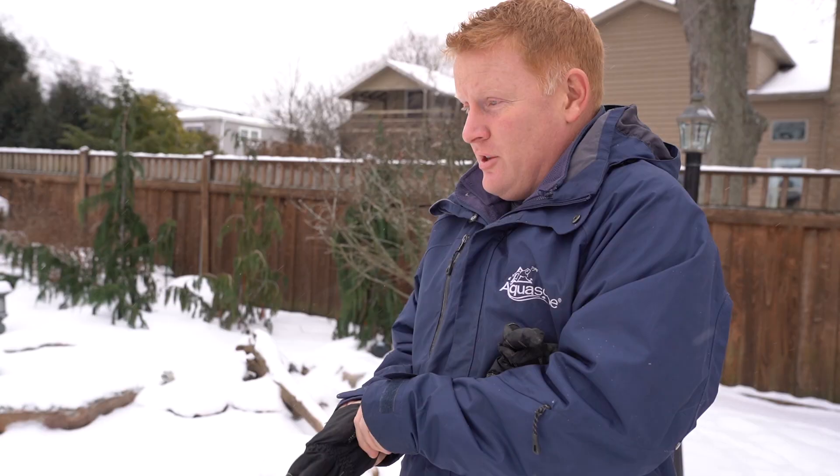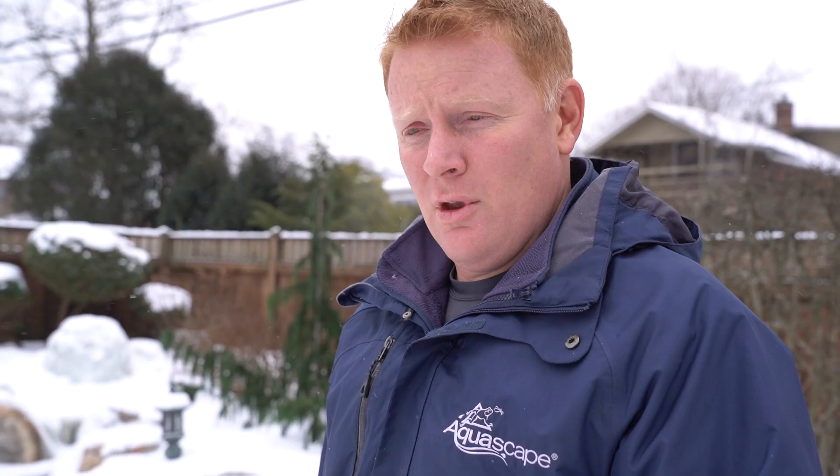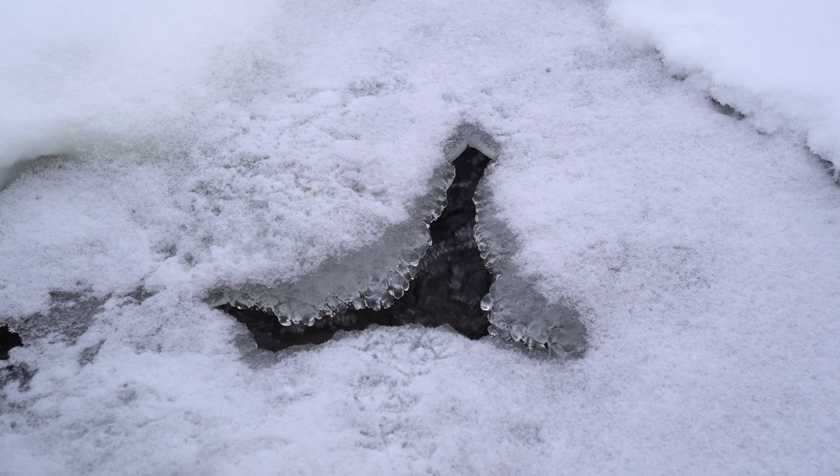So we're at our second stop. This is a long-time customer and to be honest when I first walked up I was a little concerned. He's got an urn right here, another urn in the back, and a third urn that frames out a waterfall — this is actually a picture on one of our catalogs. What got me concerned is I didn't see anything moving. If nothing's moving, nothing's open, and if everything's closed up then oxygen can't get in and gases can't escape. But as I got closer I can see he's got a bubbler running. I'd like to see that a little bigger, and what's operating it is a skimmer box over here. His water level is really low, which is very concerning — if the water level is that low and it's feeding a pump, very soon that pump is going to start starving out.